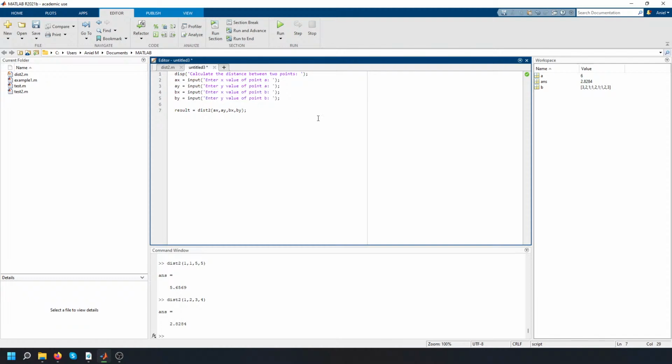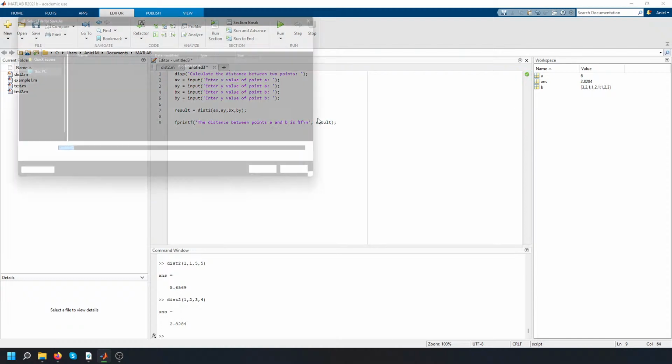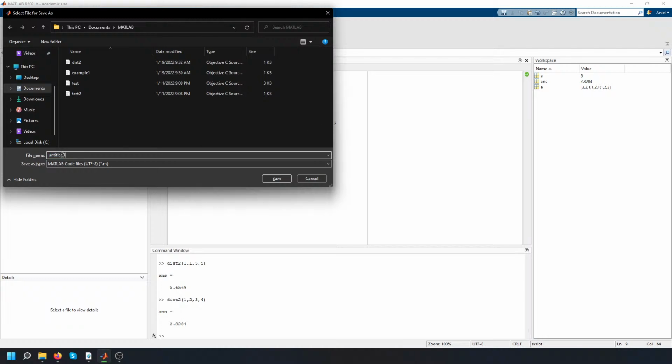And let's say we just want to do something a little bit more fancy and output what the result is. Distance between points A and B is %f\n, result. And let's save this as test this2.